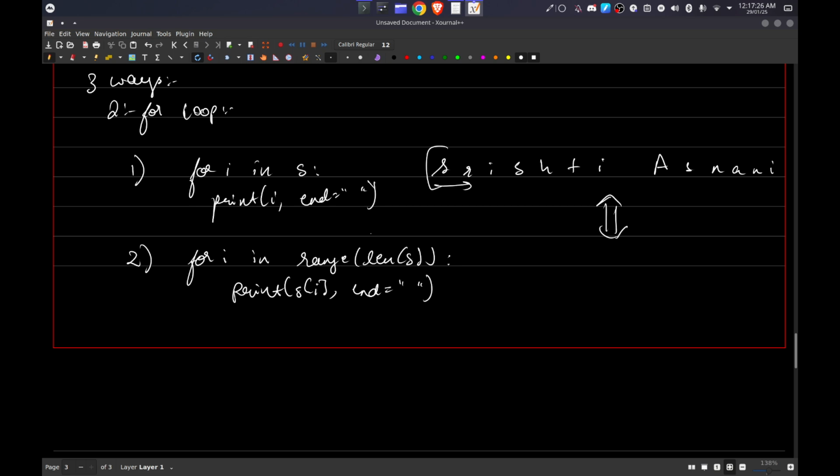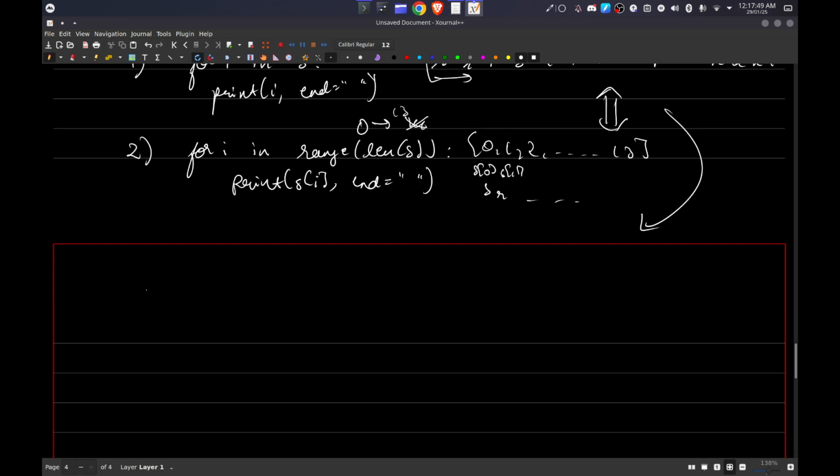So your range is from 0 to 13, since 14 is not included. So you have a list 0, 1, 2 and so on up until 13, and s of 0 you know, s of 1 you know, r. Like that it continues and gives me the same output.